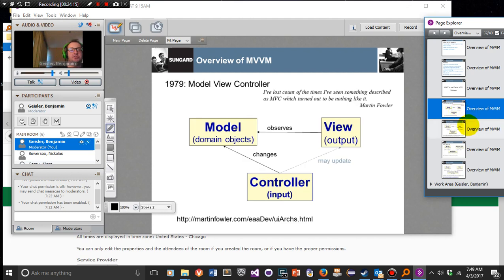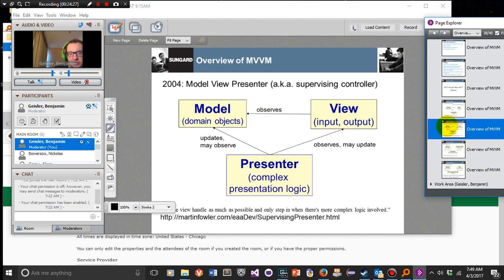So, comparing this to other design patterns that have been popular throughout the years, mostly in Microsoft land, we see a few things. We see model view controller, which we talked about last time from 1979. Model view presenter, very similar to the model view controller. We have presentation logic only controlled in one aspect of it.